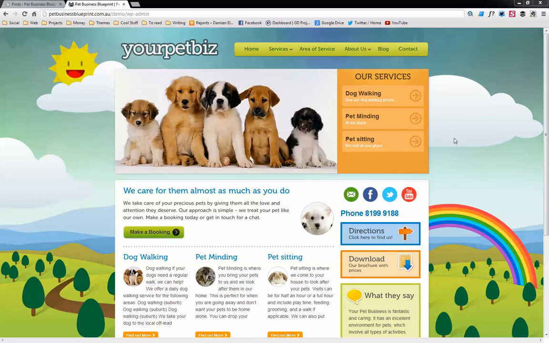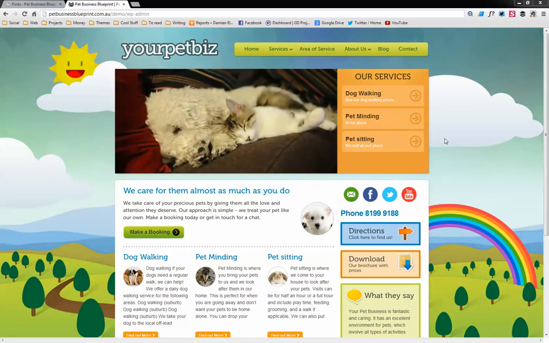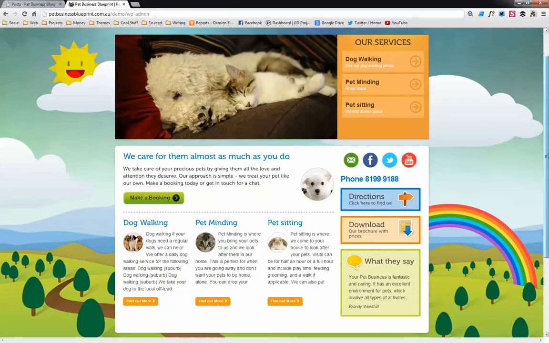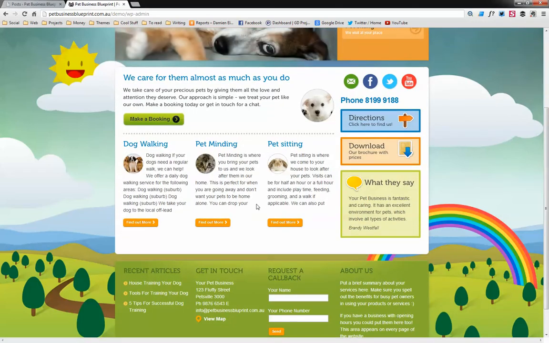changing the services you offer on your website. The way those changes will be reflected is mainly in this orange section here beside the slider. So we're going to change what's listed under here. It's also going to reflect in what's listed under the Services tab on your menu, and it will also affect what is in these three columns here.